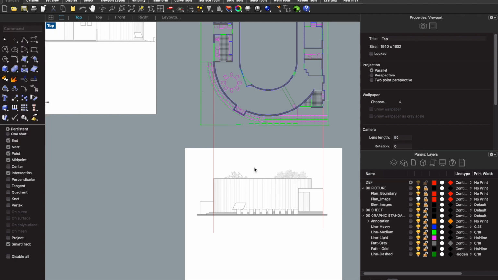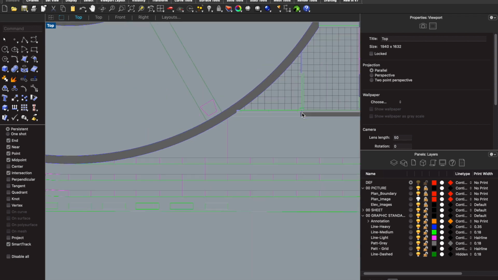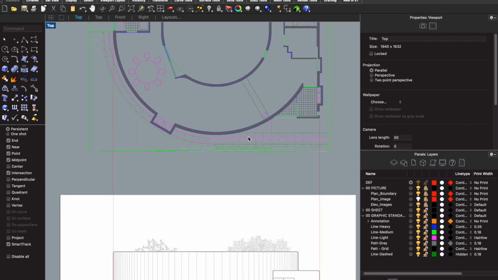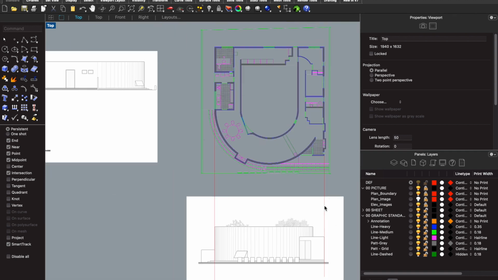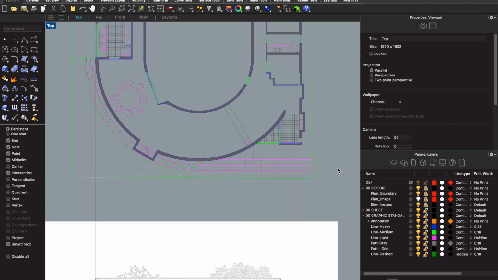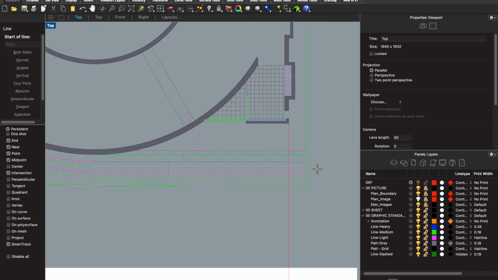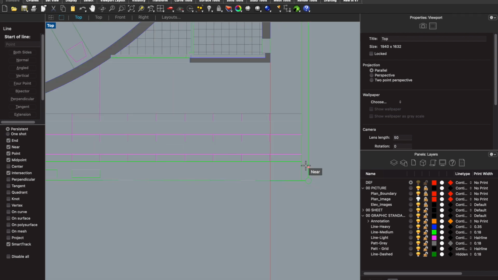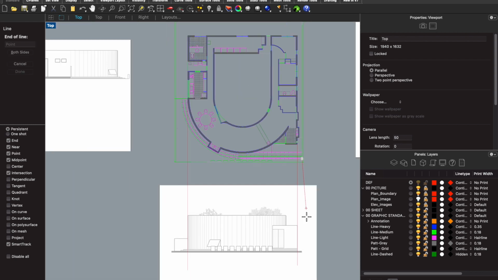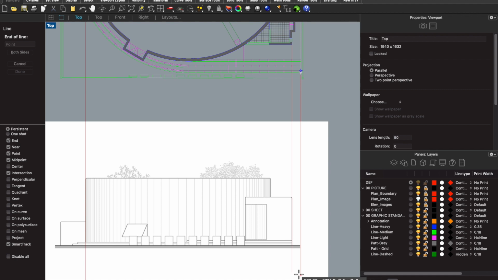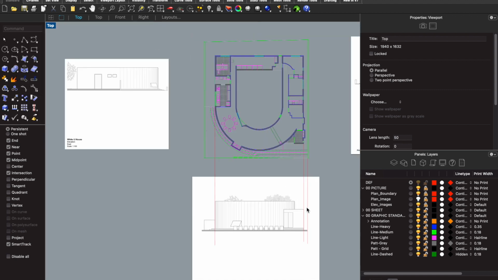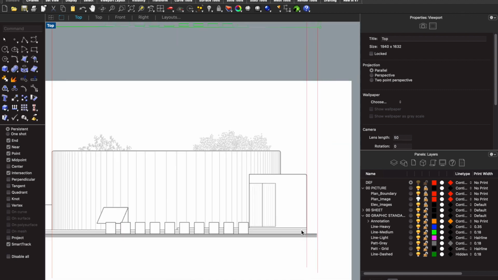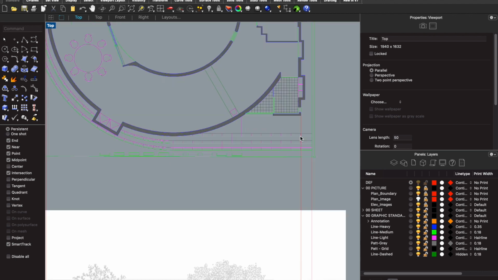So we're going to continue to go through the plan, and every time we see something like an aperture or protrusion or even the steps, we are going to take a line and extend it into our elevation drawing space. So let's start here. These step edges we are going to see at elevation. And then we'll notice here that this elevation doesn't show the steps going all the way past the entrance door. But if we look at our plan, we see that they do.